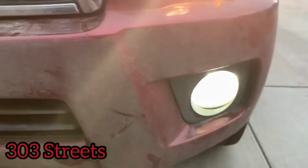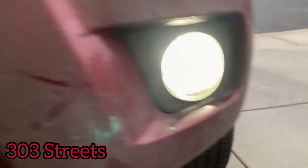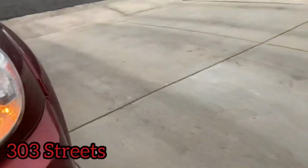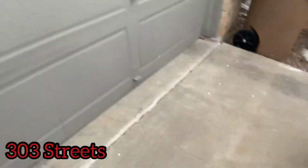Today I'm going to show you how to switch out your fog lights, or the bulbs at least, to have HID bulbs. As you can see, this one's bright white, this one's just kind of yellow. So yeah, I bought my lights on Amazon for like $7. It's a really easy thing to do to switch them out. So here's the new bulb.